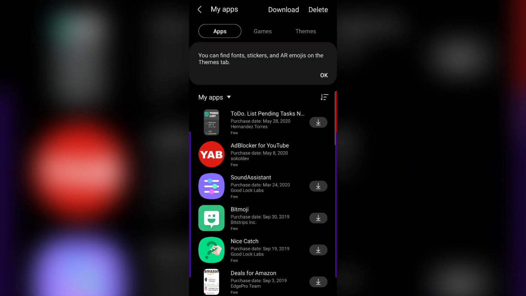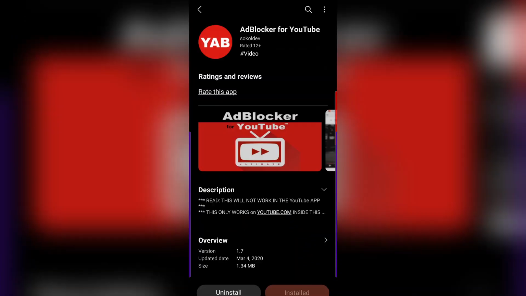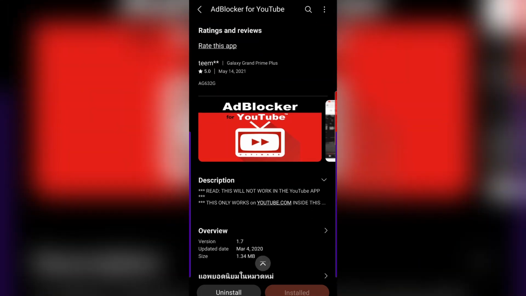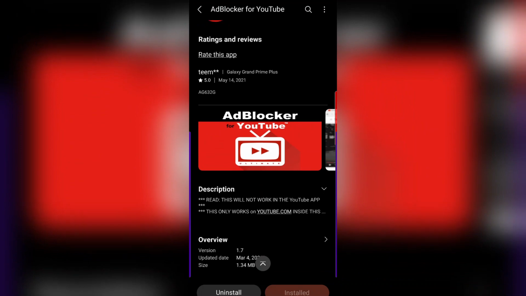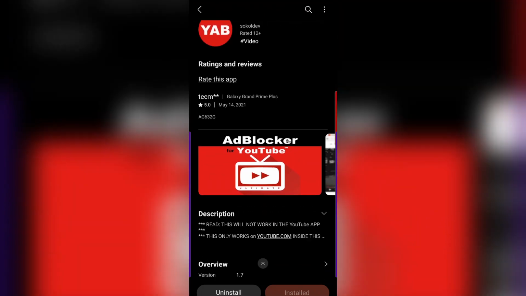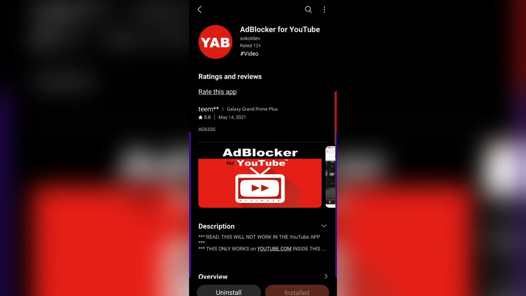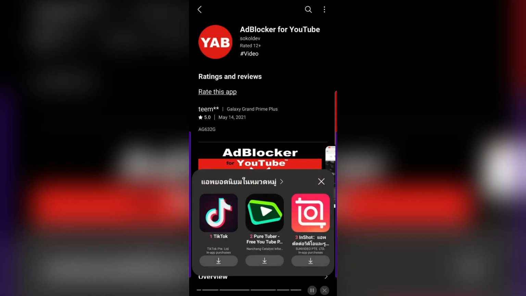Ad blocker for YouTube. If I tap on that, it's still in their own store, which is interesting, and it tells you it does work, etc. Very interesting that it's there, still promoted, but it doesn't work anymore. I'm going to uninstall it in a minute, but just to show you, if I uninstall it, okay, now I go back, it still allows me to install it. Wait a few seconds, I've got fast internet. And it's installing.